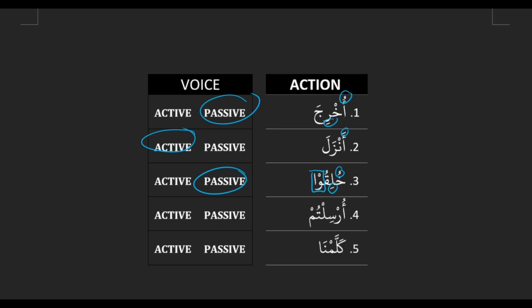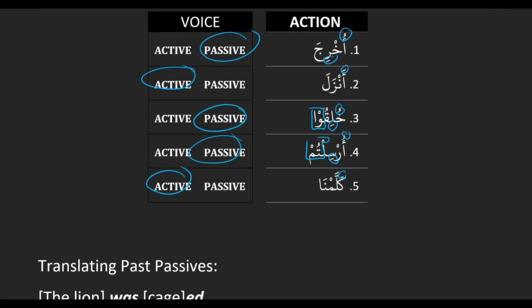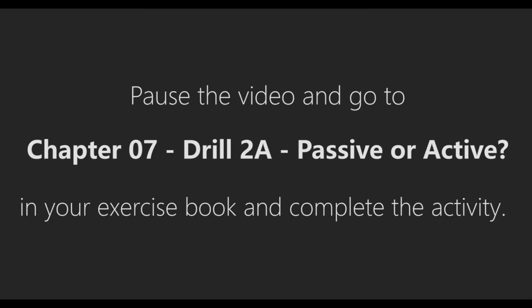أرسلتم. Okay, so we have a u on the first letter. And then hiding our tum because it's our indicator, the la is last, sa is second to last, and it has an e sound. So yes, it is passive. Good. Okay, last one, كلمنا. There's no u on the first letter. Exactly. So it's active. We're done. We don't even have to look at the second to last letter. Are we clear on recognizing? Yeah. So we're looking for the u on the first letter, e on the second to last letter.